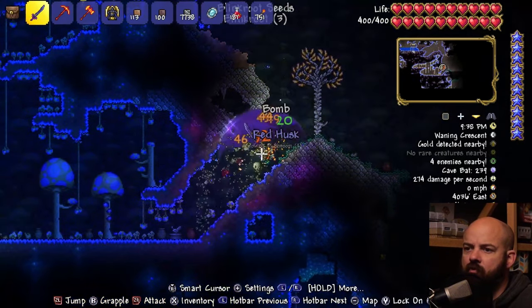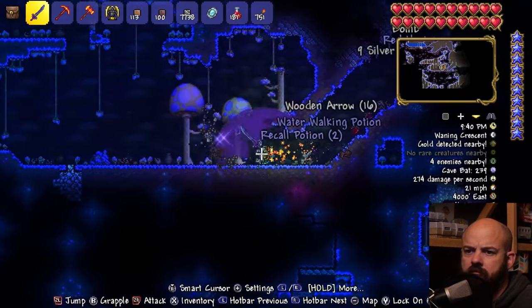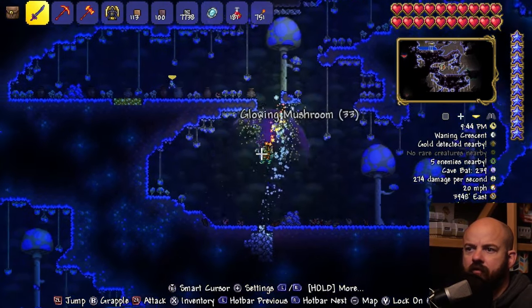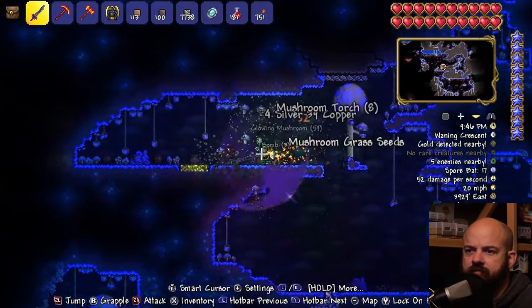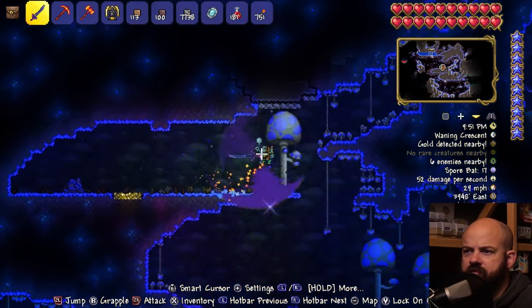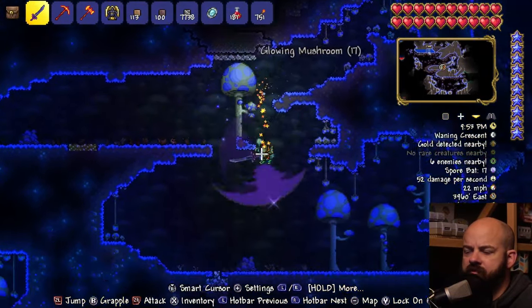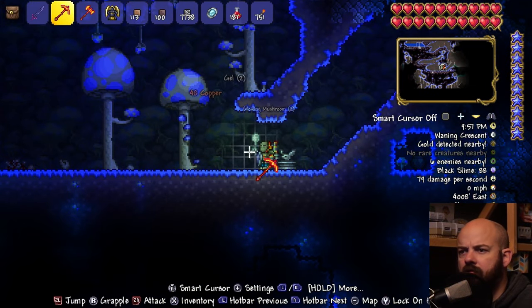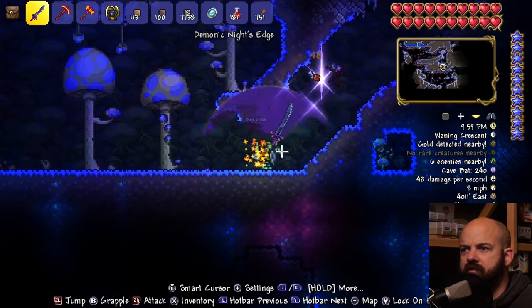Oh, see, here's a gemcorn tree. We have to check this area out. These glowing mushroom biomes are always awesome. Get tons of those mushrooms, and there's always pots to break, and okay. Bird statue.